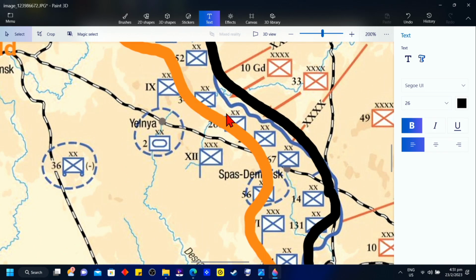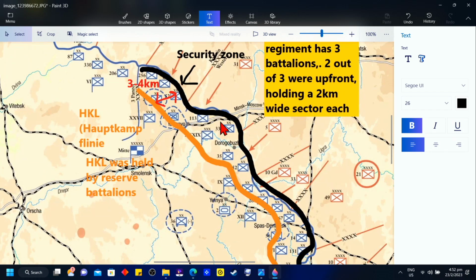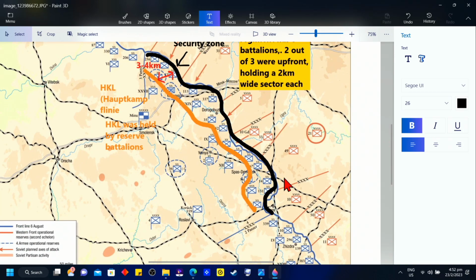One of the heavily fortified positions was the Buffalo position, which was held by the 260th Infantry Division. In German it was called the Büffelstellung, or the Buffalo position. And on the left flank of the 4th Army around here, it was held by the VII Army Corps. This position was called the Barbarossa Stellung. So these are the very important positions that the Germans had.